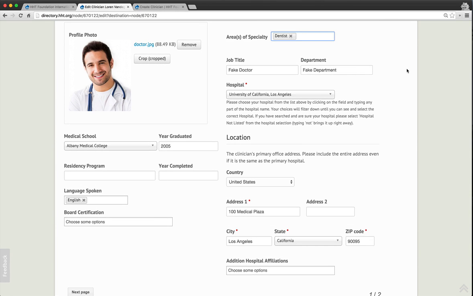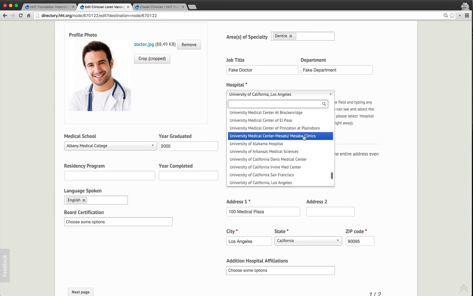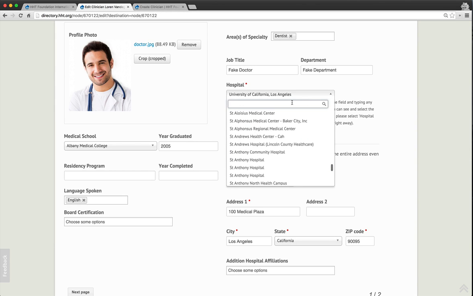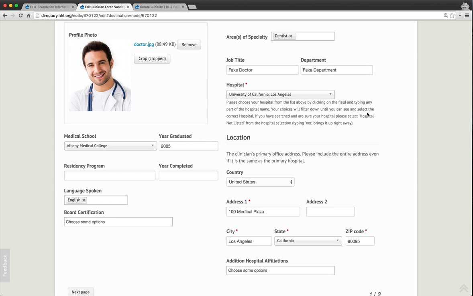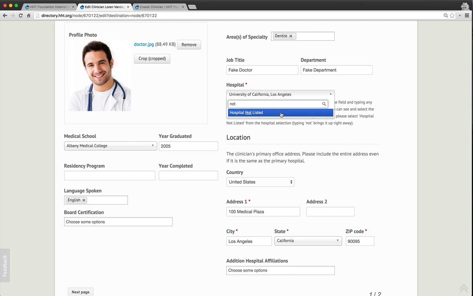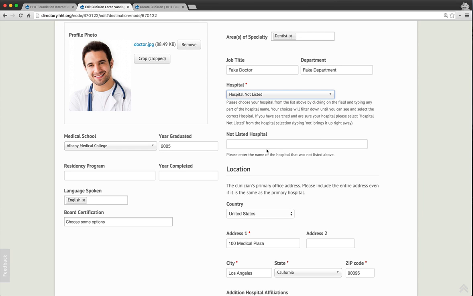Anyway, in the hospital field, if your hospital is not listed here, we have an exhaustive list of hospitals from around the country, but we obviously don't have everyone. So if you're searching for a hospital that isn't there, we have to add it. The way to do that is, as this text says, you look for the option that says hospital not listed. Once you do that, it'll pop up a little new box saying hospital not listed, so my fake hospital. When we go to review your profile or make the edit, we can check, make the hospital for you, and make it all synced up properly.